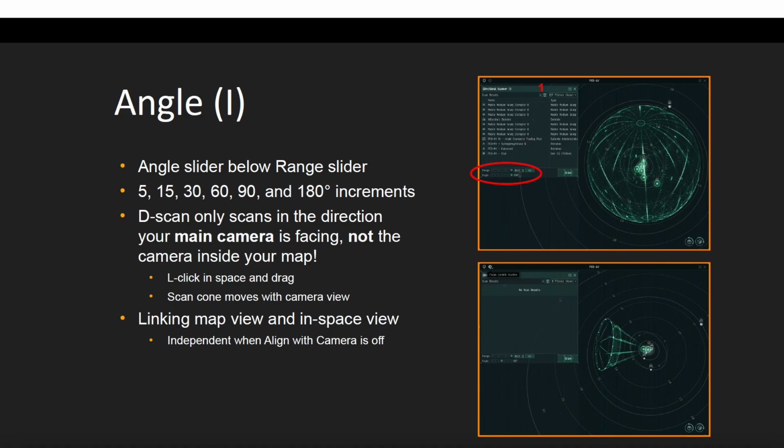I know this is a lot of information. Fortunately, since this is a video, you can go back and refer to different parts of the video, maybe pause it, take a look at the screenshots a little more closely, whatever you need to do to get comfortable. Just play around with those settings, play around with those angles and those ranges, and really get comfortable with using it. I will tell you, it takes a lot of practice. I am still practicing using Dscan. I am a C5 wormholer on my main, and I still have things to learn about using Dscan effectively.